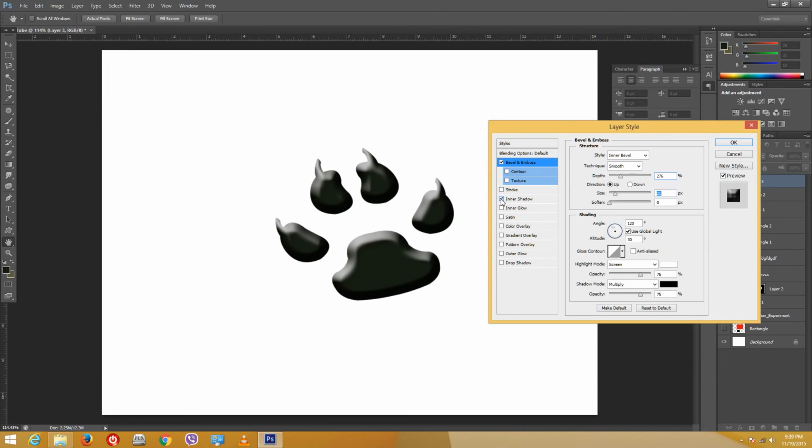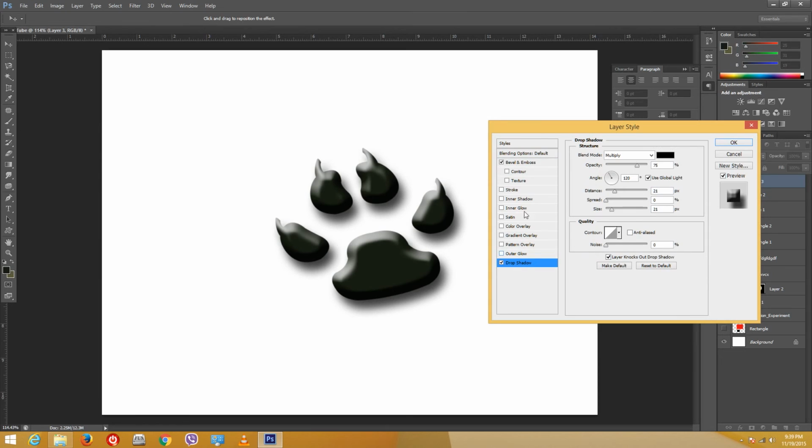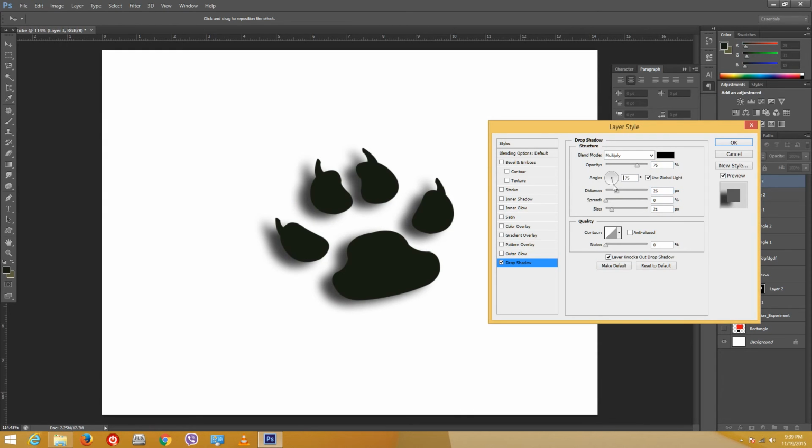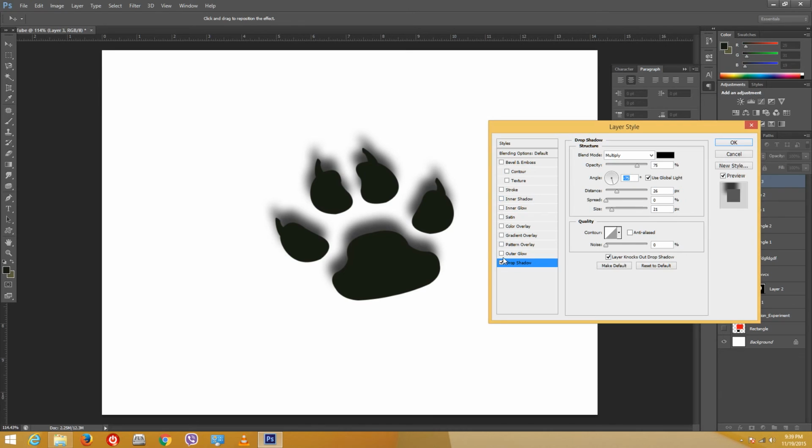So I can add in a stroke, I like to add in these shadows. That's what you usually see in most of the designs these days. So I can increase the distance of the shadows, the angle of the shadows. All of these effects actually have these sliders, so be sure to check them all out, and check what they actually do. So I can color overlay and so forth.